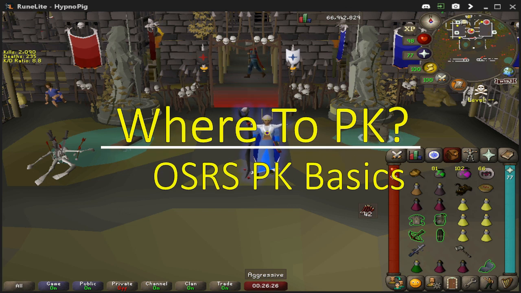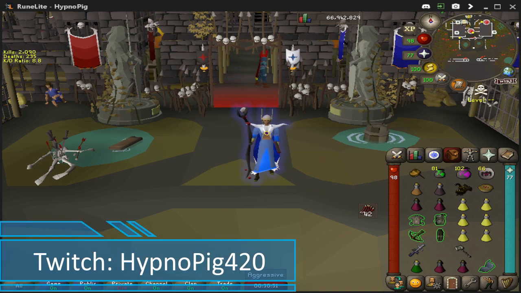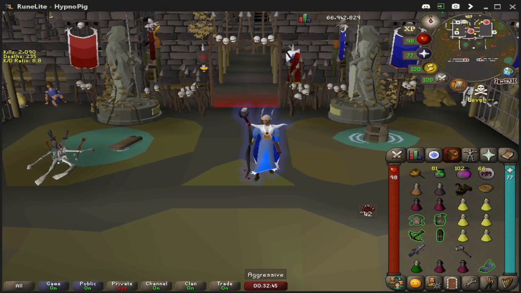You're starting to get the hang of PKing, so now let's find out the best hunting grounds. In this video, we'll be going over some of the most profitable and active Revenant Cave spots to PK at. Now the spots we'll be going over are not ranked in any particular order, though I will be going over my personal favorites towards the end of the video.